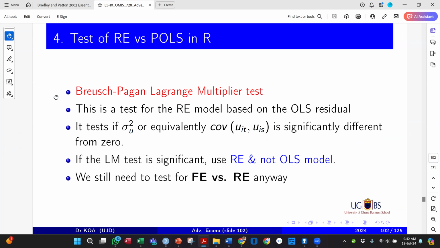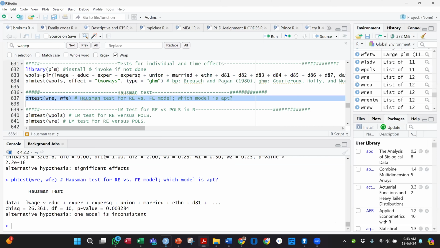Now, you can also test for random effect and the pooled OLS. What we just did already indicates that the fixed effect is the way to go, so it's not a random effect. Even though I can test for random effect versus pooled OLS, I don't want to, because I've already rejected the random effect. And if you remember, we've also rejected the pooled OLS. Do you remember? Yes. So this test is not a big deal. However, you can go ahead and look at it. You're comparing the two. This is an LM test. If it is significant, then we choose the random effect. In fact, I've done that test here.